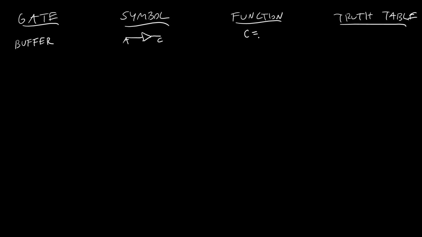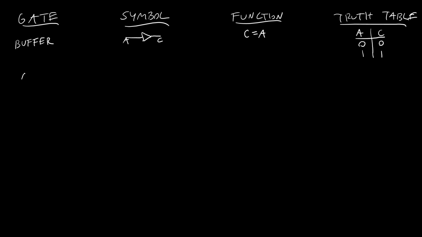So again, it is not actually doing a Boolean algebra function or changing anything, but you might use this, for example, to protect a fragile microcontroller pin with a buffer so that if something blows up on this end, you maybe just blow up your cheaper logic gate without actually damaging your microcontroller, but no actual logic function. Now, the truth table is going to be a table with a list of the inputs and all possible combinations of the input and the resulting output. So here we only have one input, so our input is either going to be 0 or 1, and then C is just also going to be 0 or 1, the same as the input. So again, not much exciting going on there with the buffer.